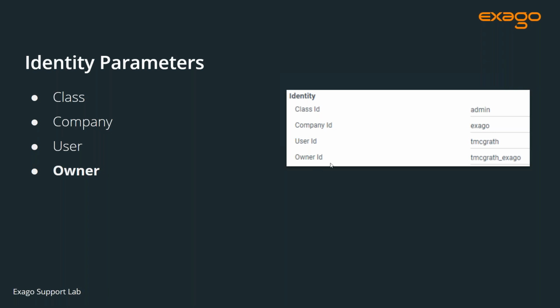So the owner ID is a special identity setting. It's stored in the content table with a particular piece of content. So for each folder and each report, there's one owner. Though of course the owner doesn't have to be an individual user. It could be maybe a class, or everyone from a company might share joint ownership over a report. But the owner ID lets a user say, as the creator of a report, as the owner of a report, I always have access to it.